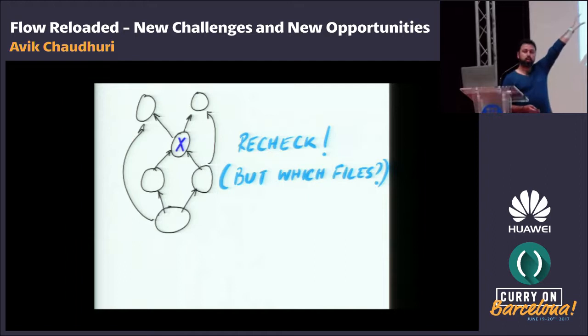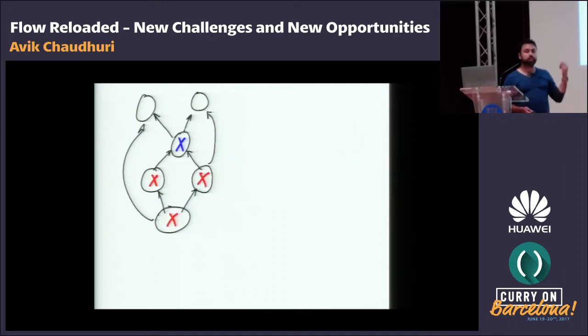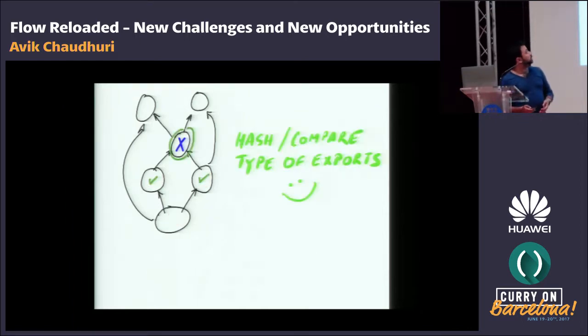So suppose that we touch a file somewhere in the middle, and we want to recheck some number of files, at least that one, but potentially other files that depend on these files as well. So we'll end up rechecking a bunch of files. If you touch a file that is very high up in the dependency graph, then this might take some time, but still it's far less than the number of files that were initially in your code base. So this can be bounded by a few seconds at worst. But at some point that stopped scaling as well.